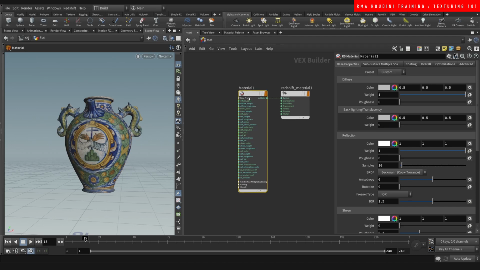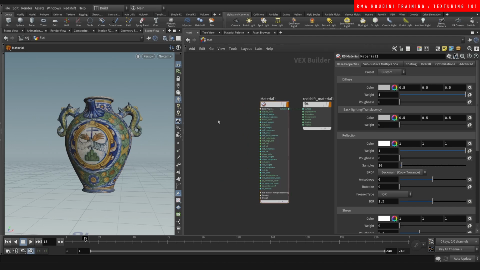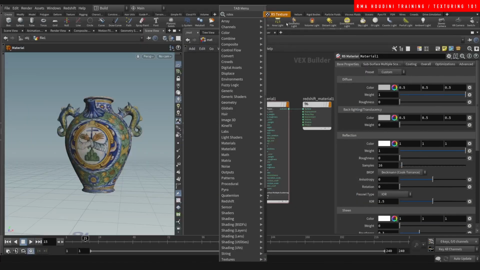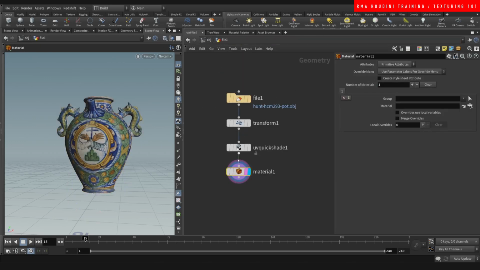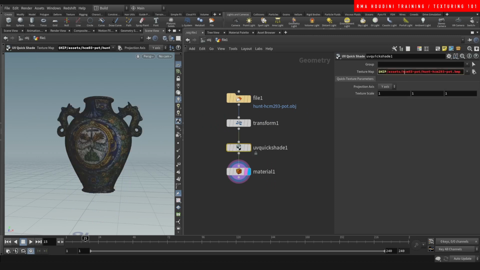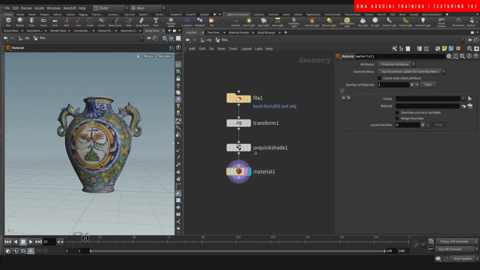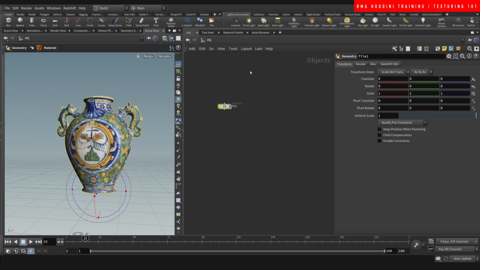If you click here, you get all of the parameters, and the first thing we're gonna do is in the RS texture, we're gonna paste the path that we had copied earlier. You notice I didn't connect it because I'm gonna show you guys what it looks like default, and then what it looks like when we connect it.